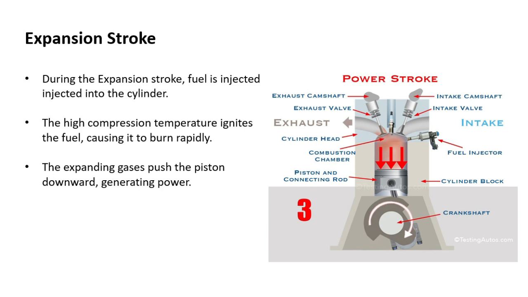In order to do that, we will open the exhaust valve. Notice we use these two valves to allow air into the combustion chamber. Now we are going to use the other two valves in order to get exhaust gas out of the combustion chamber. So let's watch that occurring now. We completed our third stroke, that is power stroke, and now the piston is gonna travel back up from bottom dead center to top dead center.